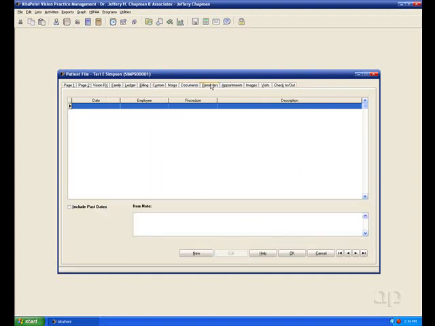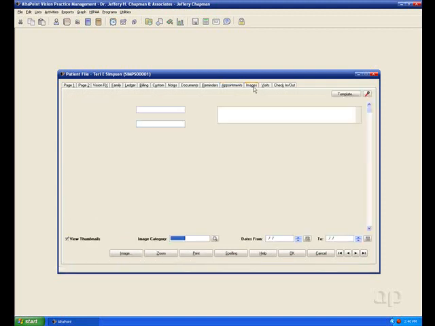The Reminders tab allows you to see all reminders for the patient. The default is to only see upcoming reminders, but you can opt to see previous ones as well by checking Include Past Dates. You can use the New button to create a new reminder and Edit to modify the selected reminder. The Appointments tab looks just like the Reminders tab. Again, it defaults to only upcoming appointments, but you have the option to see previous ones. The New button will load the scheduler to enter a new appointment, and the Zoom button loads the scheduler for the day of the item selected.